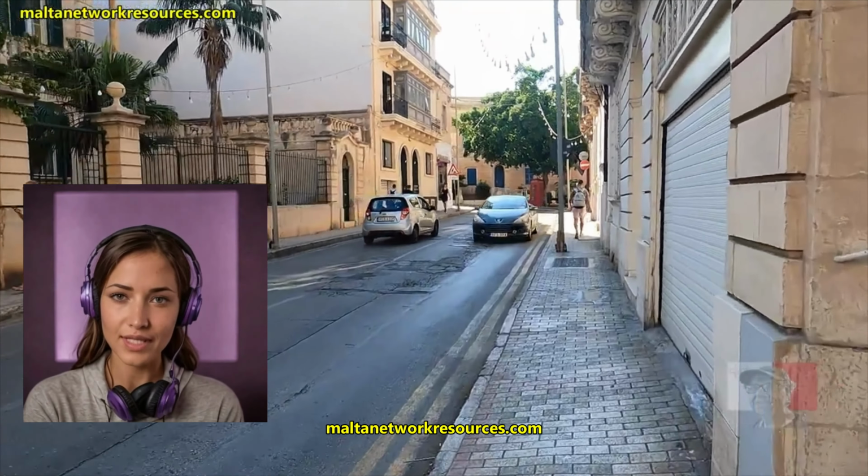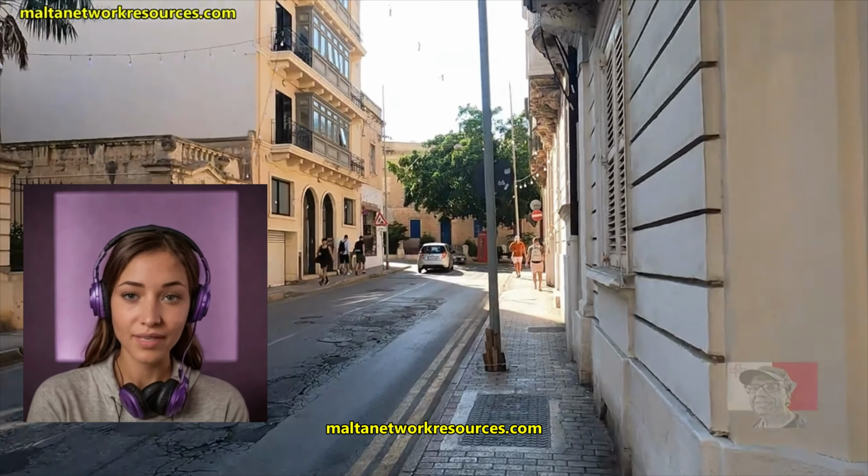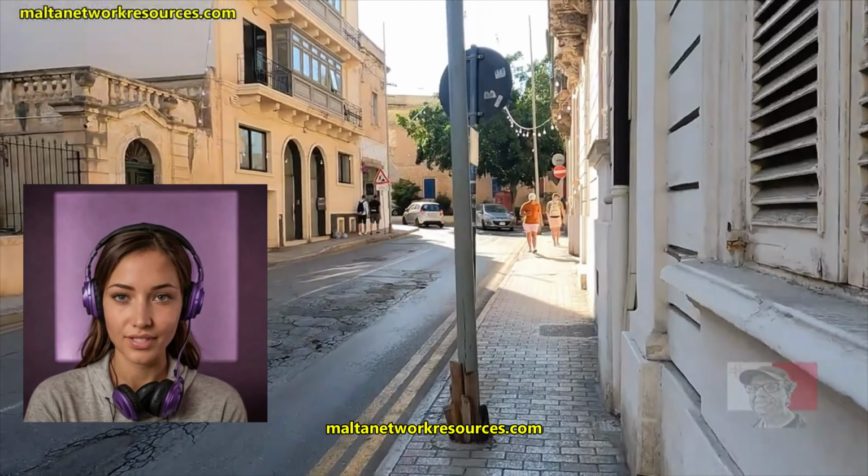And it goes to show the three trees are not just about the past, right? It's a place people still connect with, a place that still means something to the community. Exactly. It's a perfect example of how a place, even a seemingly small one, can become a thread that connects the past and present of a city.